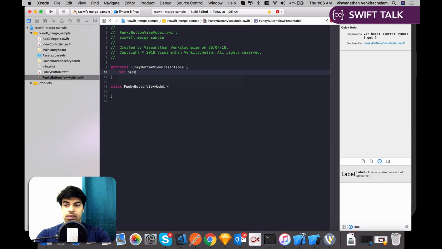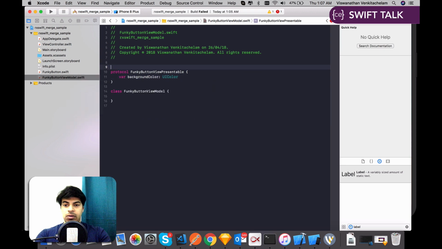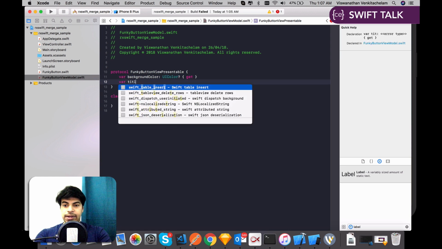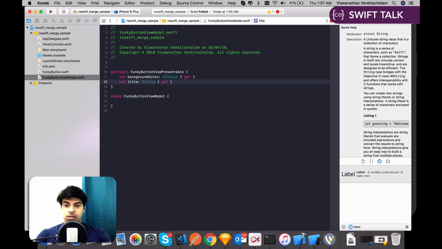Let me make a background color for the button. Let me call it UIColor. Maybe it requires Foundation. No, it's not asking. It's okay then. Get. Then the button needs a title, so that can be a string. Need not be optional at all, because we'll be passing an initial value.